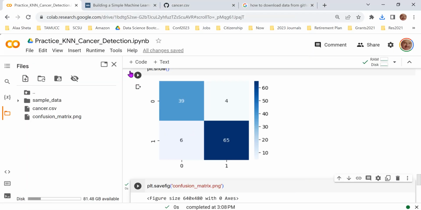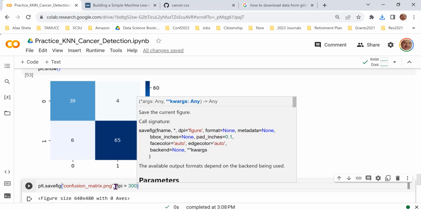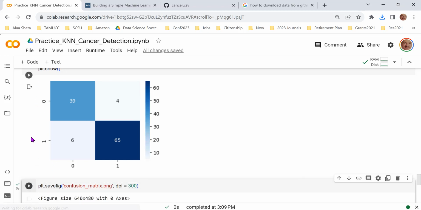Yeah, I think I need also to define some features, which is very important actually when you save the file. I think maybe we need to define the dpi. I would like to say, let's use a resolution of 300, okay, and see how this figure will look like.